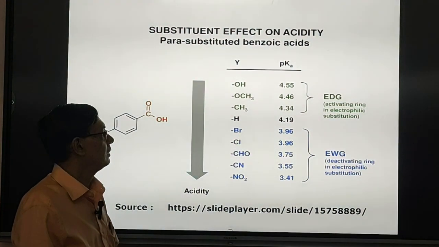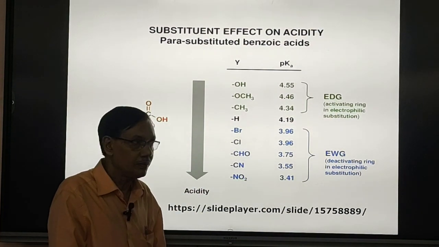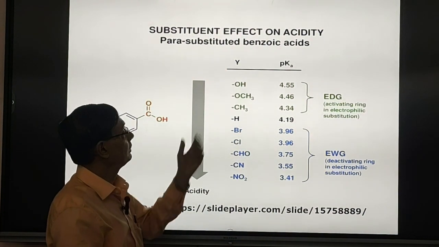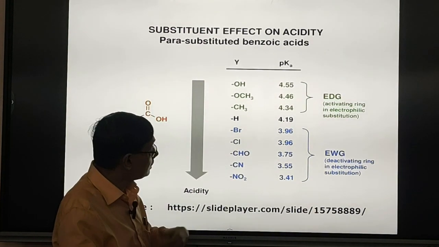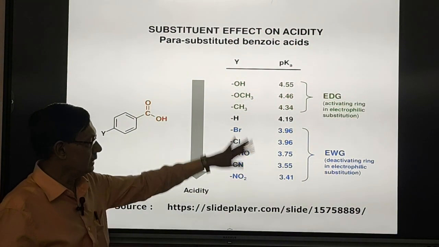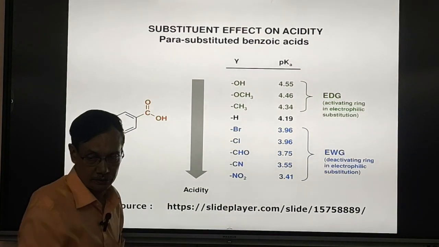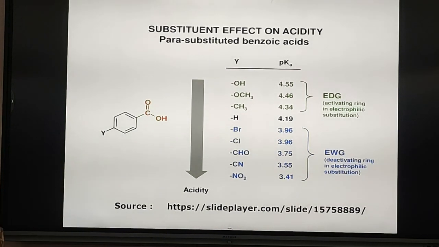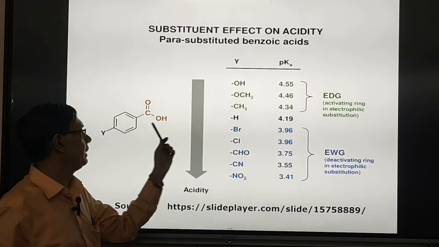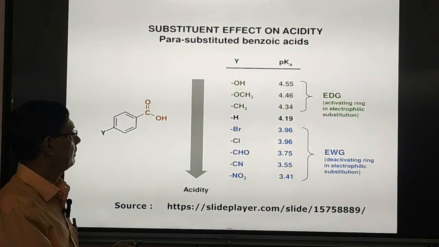What is important? That definitely these substituents do influence the acidity. You can call para-nitrobenzoic acid more acidic than normal benzoic acid, whereas para-methoxybenzoic acid is less acidic. That is a different thing. So I am giving this experiment. Then I must show you the results of the ethyl benzoate. These are all available in the books because pK is a very well known value, and in your first semester course you also did this experiment, the pK of benzoic acid by the simple Albert and Sargent method, by a simple titration method.